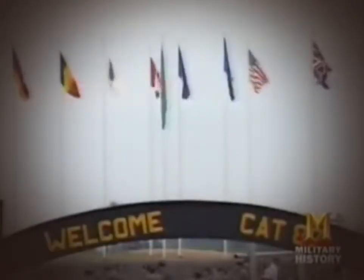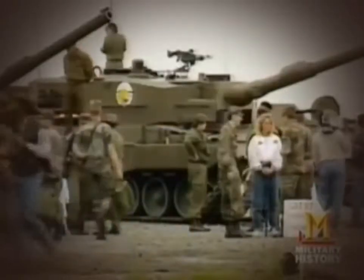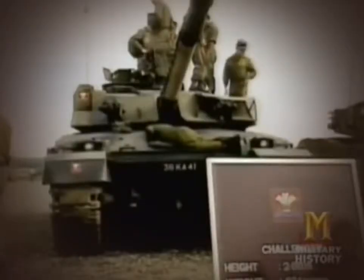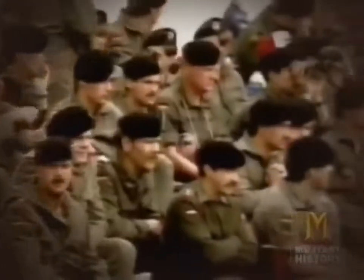But it would be the combat capabilities of the Challenger 1 that are put to the test in 1987 during a competition called the Canadian Army Trophy. Set up to improve gunnery skills in the members of NATO, this Tank Olympics is used by manufacturers and nations to prove their tank's superiority. We were training for about 6 months prior to the competition. We were treated with kid gloves. And nobody wanted the cat gunners to get injured. They were the gunners, or so it would appear, that were going to win the competition for the British Army.